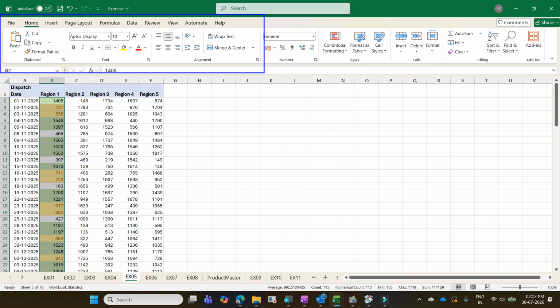What is the advantage of using shortcut keys? Why are we using shortcut keys? What is the purpose and what is the advantage? Why? Save time. Faster. Very good. Time saving. Super. One is to save the time. Very good. Another advantage? Time saving, I agree. One more advantage.